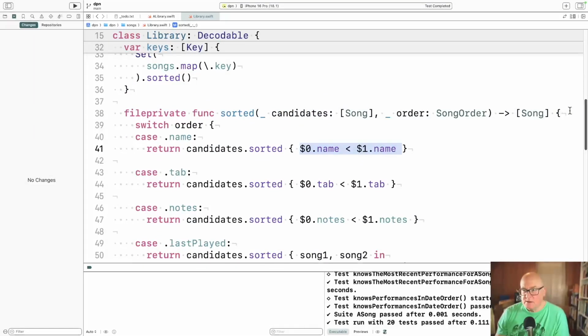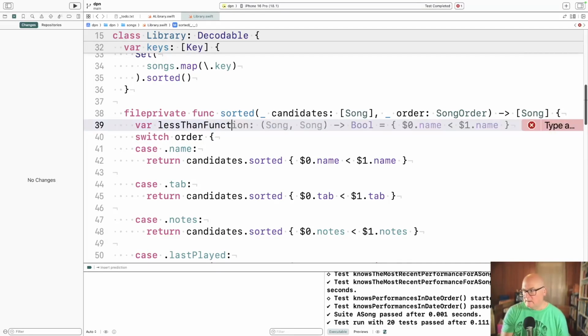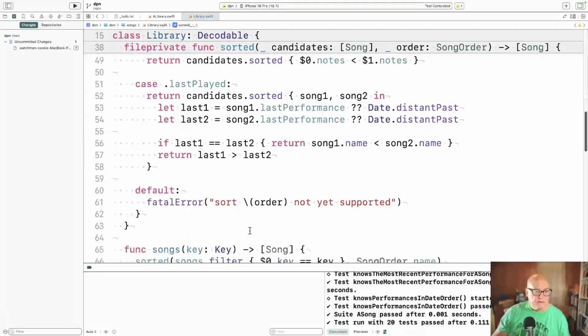Let's try that. Less than function. Song to bool. Yes, that part's right. Okay. And then in the end, I'm going to say return candidates.sorted by less than function.